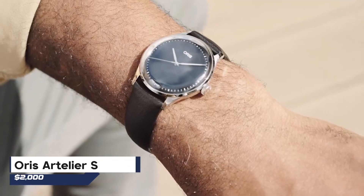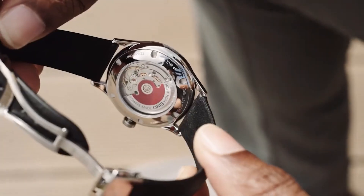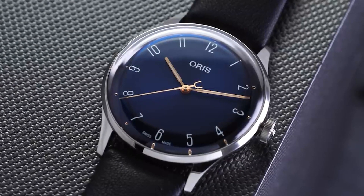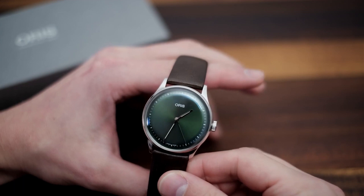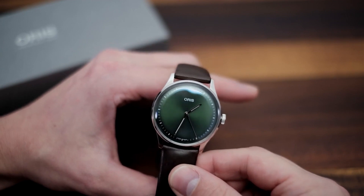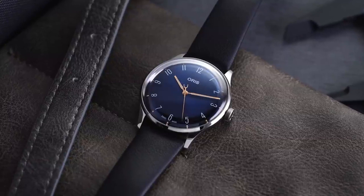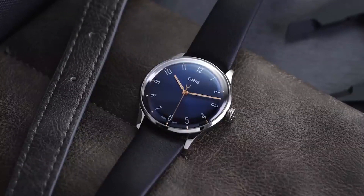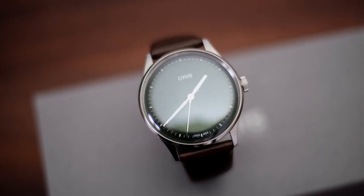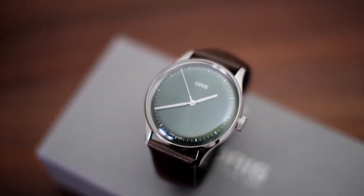Now let's explore the Auris Artelia S watch. At first glance, you might think it doesn't look fancy for its price. But let's delve deeper — it's 38mm, forged from stainless steel, boasting a green sunburst dial, and can remain dry even in depths of 230 meters. Manufactured in Switzerland, known for its exceptional craftsmanship, this timepiece veers away from the sporty and robust designs of other Auris watches, focusing instead on luxury. It's simple yet meticulously crafted. Every component — the case, hands, markers, and dial — exudes meticulous attention to detail.